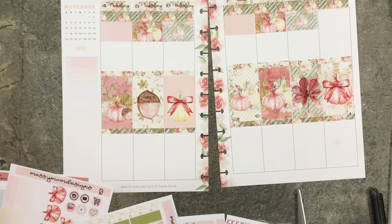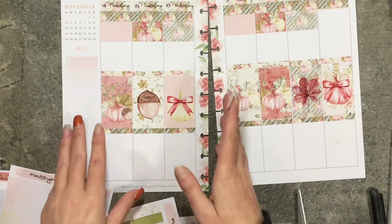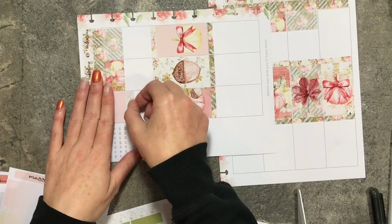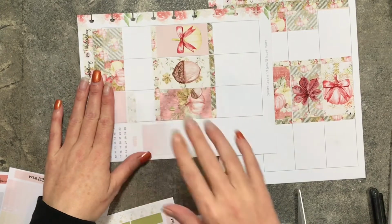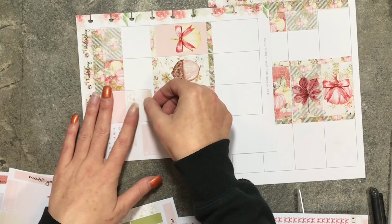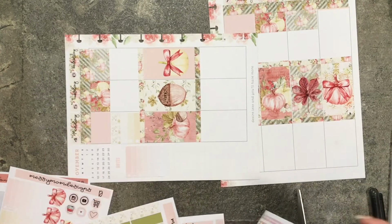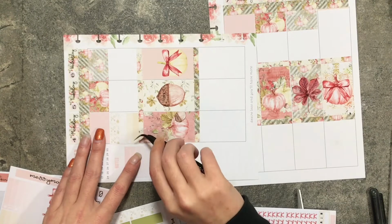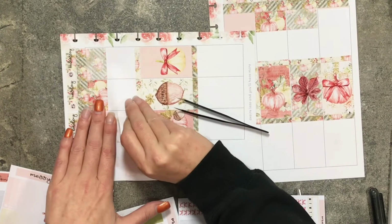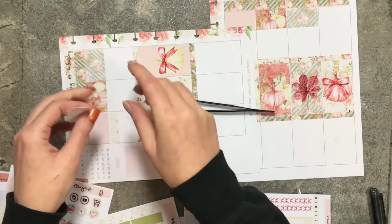I got these ready. I got four of them ready. What I'm going to do, and I'll show you on the first one, I'm going to go ahead and lay down this quarter box. Just like that. Underneath it, I'm going to do this three checklist box. I don't like the way that it went down. Oh my gosh, it is pulling up a paper behind it. Of course it is. Okay.